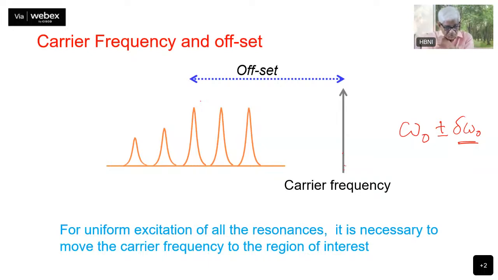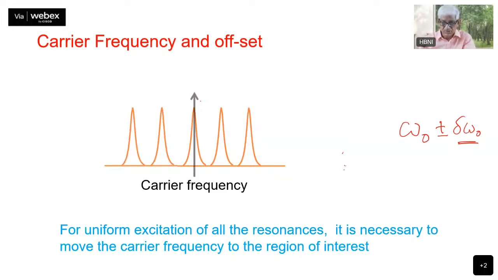And you need to optimize this. It can be different for different systems, and for different nuclei. Therefore, you will have to shift it differently for different carbons or protons or nitrogen. Therefore, you need to optimize that, and this often is done by trial and error. You put a large frequency initially so that you know approximately where the signal is, and you keep shifting this until you get the maximum intensity of your signals. When you get the maximum intensity, that means you are at the right place, you have a good carrier offset.